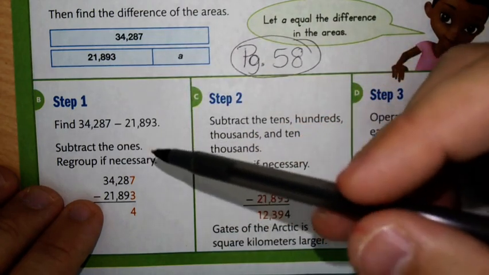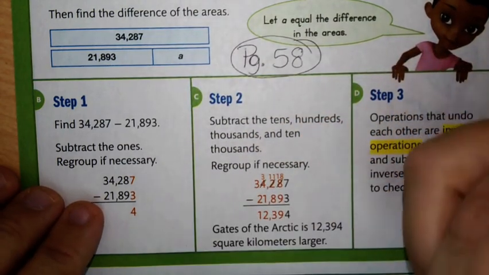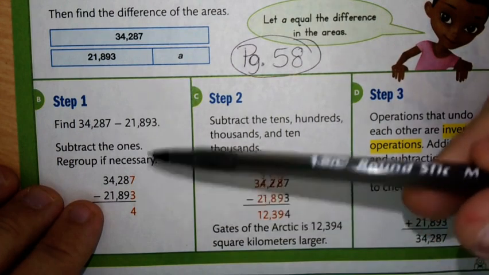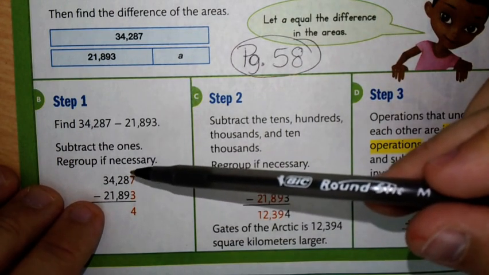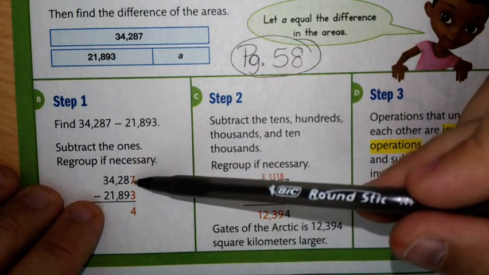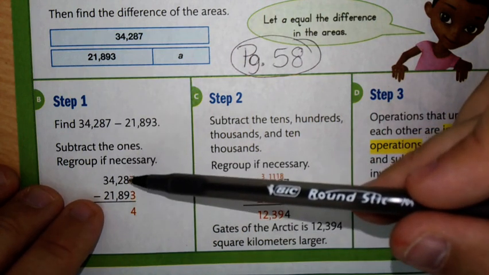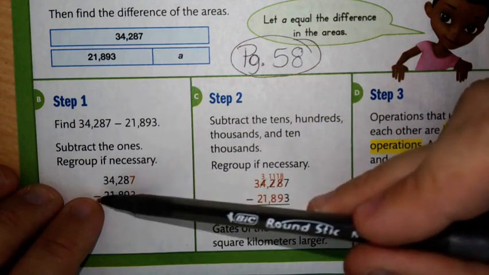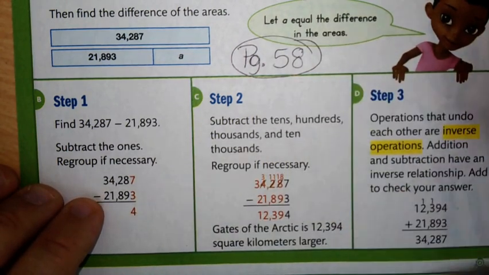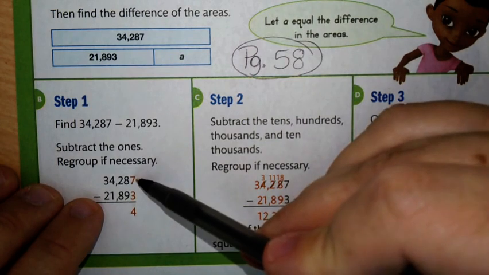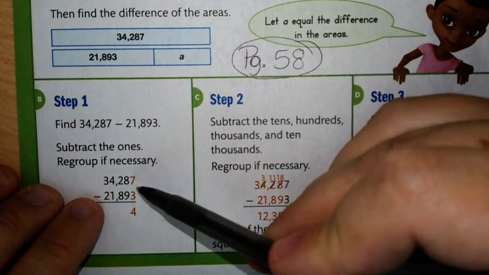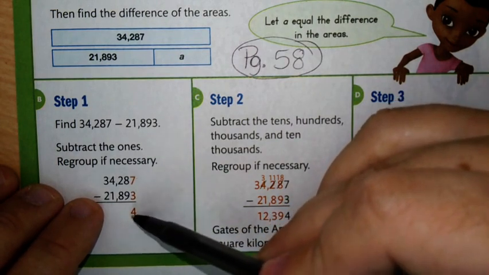So step one is telling us to start in the ones place, which we already know. Every time we get started on subtraction, we start in the ones. And whenever we're doing subtraction, we always start at the top and work our way down. We can't flip these numbers around. We always start top to bottom. So 7 minus 3. Well, I can do that because the top number is larger, right? If I have 7 and I take away 3, I'm left with a 4.